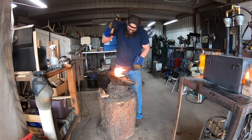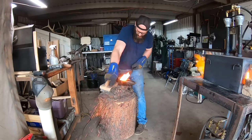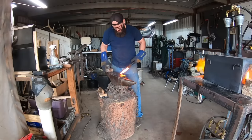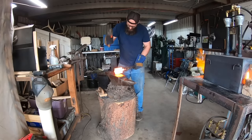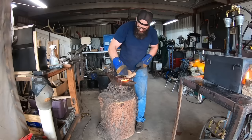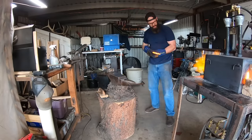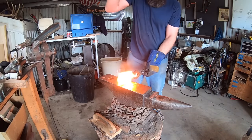After the initial setting of the welds I'll be a little more aggressive with the hammer and make sure that we have a good forge weld — in and out of the forge several times at forge welding heat and brushing off the accumulated borax. That's rather important to do because you can get a large glob of flux on your billet, and if you go to hammer or run it in the forging press with that glob of partially hardened flux on there, you can create an indentation that is quite annoying down the road.